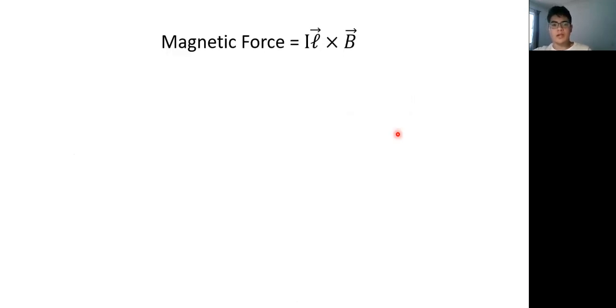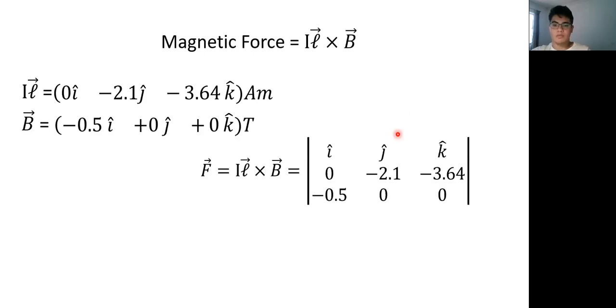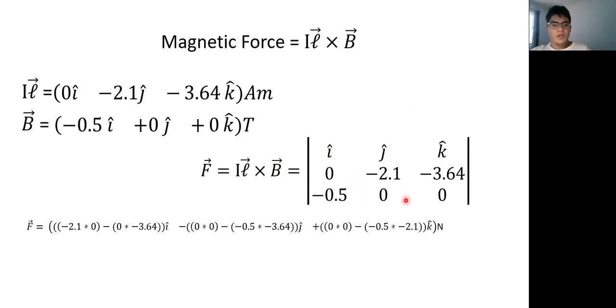And so we know that the magnetic force is the cross product of the current and the length vector with the magnetic field. So we just got these vectors. Now we're going to do the actual cross product, inputting the first vector in the second row and the last vector in the last row. And we do the math here. We input the values, do the cross products for each coordinate i, j, and k. And we're going to find that the force is 0i plus 1.82j minus 1.05k. Bringing it down to two significant figures is going to be 0i plus 1.8j minus 1.1k.